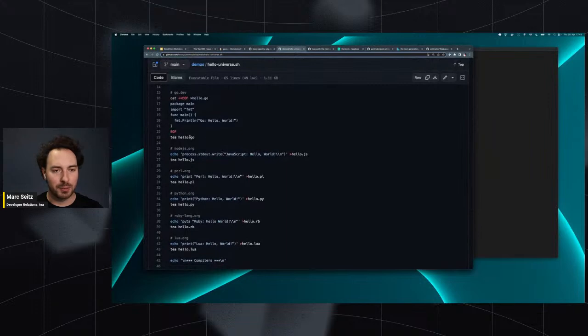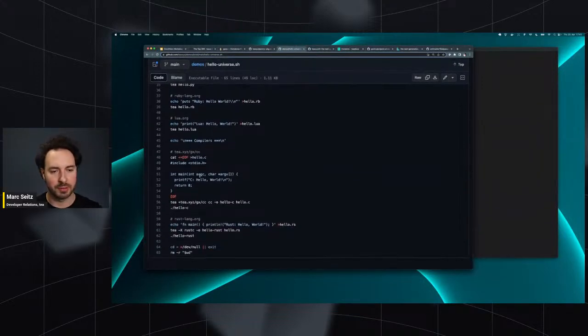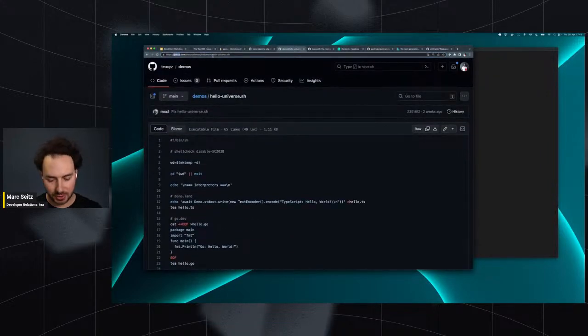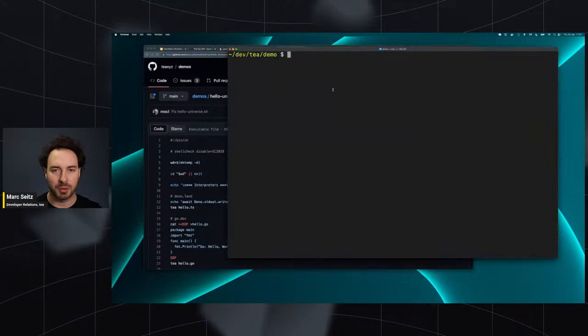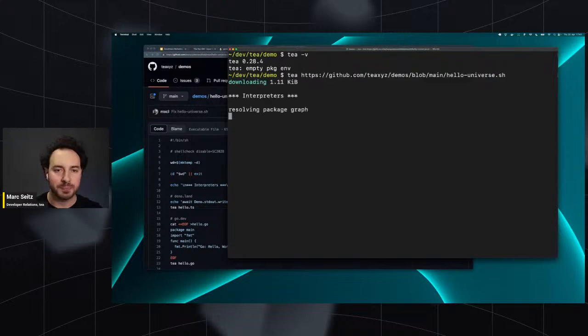And you can see here it's using Go, Node.js, Perl, Python, Ruby-Lang, Lua, Rust, and C++. So what I can do is I can just use this package, and it works with a URL as well. I'll type T because I'm just going to show you. T is what I've installed, and this is the command line name for it. And I can just type T and then paste the direct link to the hosted script and execute it.